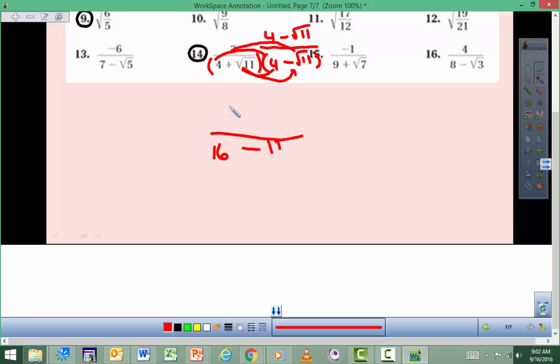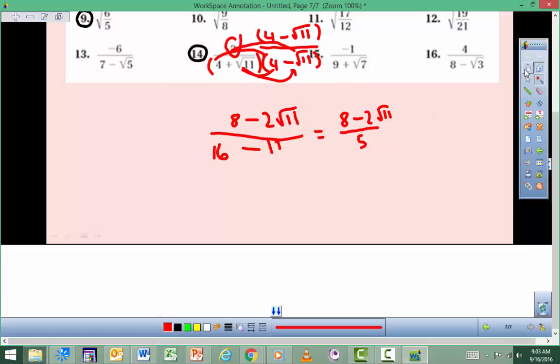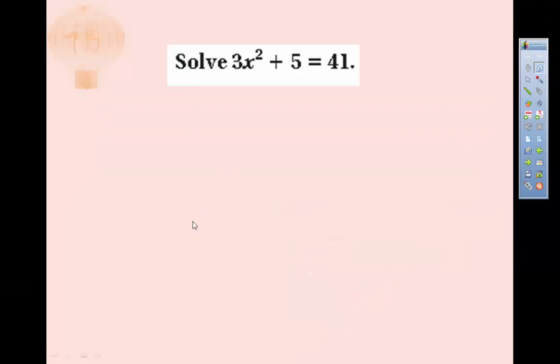Okay? And so then in the numerator, we had a 2 sitting there. You've got to multiply this also. So you're going to get 2 times 4, which is 8, and then minus 2 square root 11. And of course, we'll go one more step. 16 minus 11, of course, is just 5, right? Then you have 8 minus 2 square root 11. So some of these take a little bit of work. I don't want to bore you too much doing more of those.